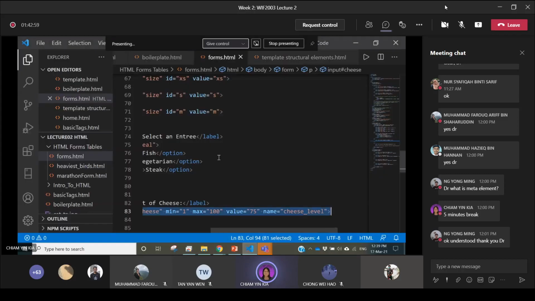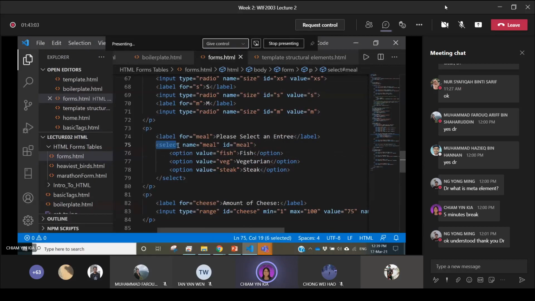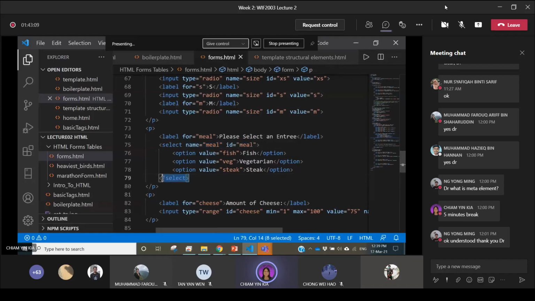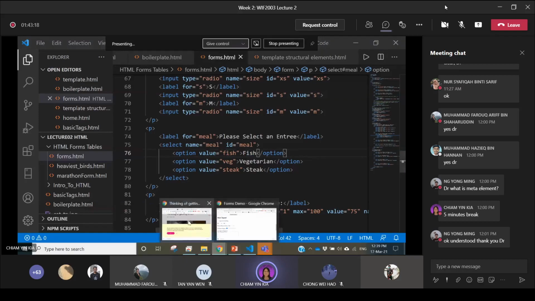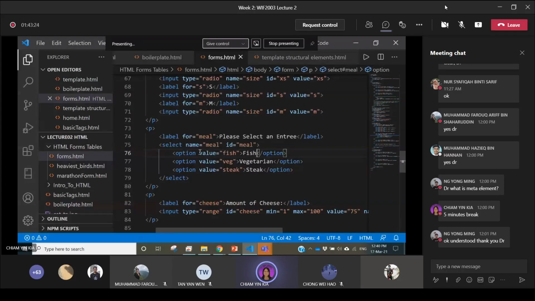So if you see the syntax for the drop-down list, select, opening select, and you can give the name of this drop-down list and the ID, then option value, options. Inside the options, this is the one that will appear in the drop-down list. You can see here we have fish, vegetarian, steak. So this is the option, and normally we will indicate the value. The value will be the one passed to the backend.